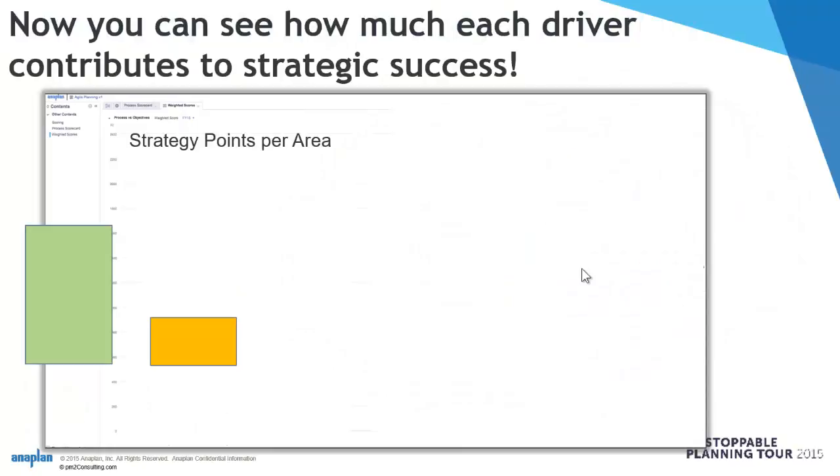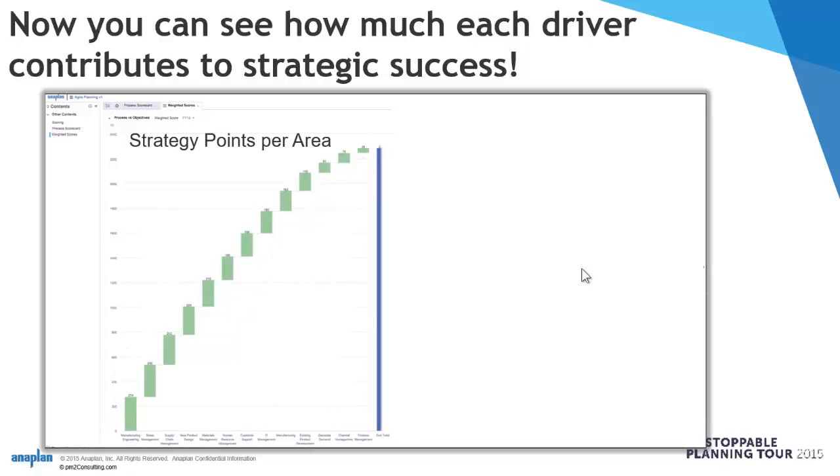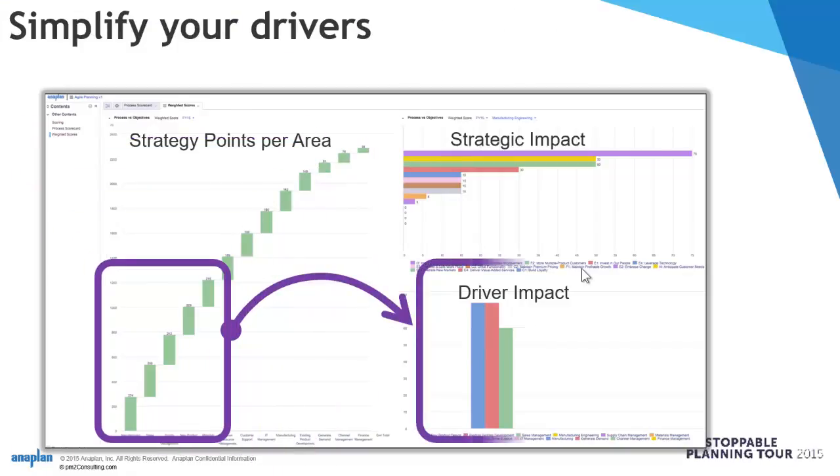Well, we can now begin to quantify and then graph, as you've seen, these different elements and understand the incremental benefit of each driver. And we can understand that in the context of the driver's strategic impact and the number of drivers involved. So obviously now we can cull the drivers. We'll take a look at the few drivers, Pareto's law. 20% of the drivers drive 80% of the model. So let's just focus on those. And now we've simplified the model. Again, you can only do this when you bring strategy in as a component of the planning process.